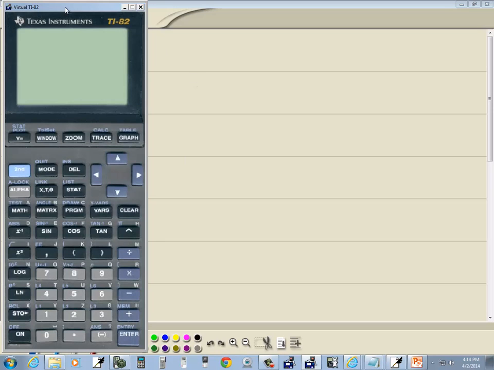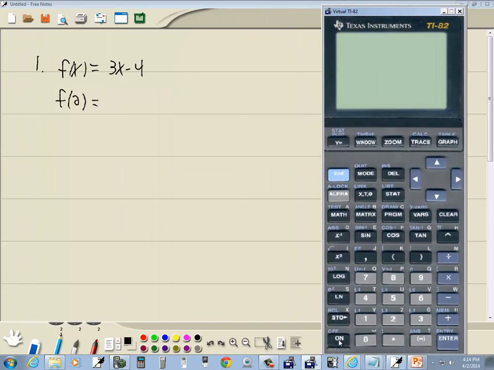Okay, let's go to our calculator, and I press my y equals, and clear out whatever's on there. Then I put in 3x minus 4. Now I'm going to double check my calculator and make sure that the table setup is correct. So I'm going to do second window. And you see where it says independent, yours should say ask. If yours doesn't say ask, down arrow to that line, right arrow, put your flashing cursor on ask and press enter one time. And now we're going to go to our table, so we do second graph.